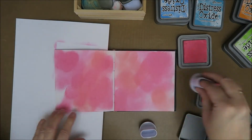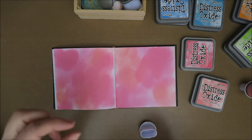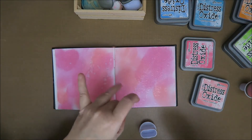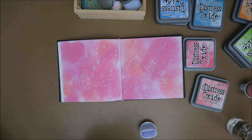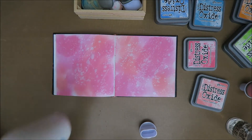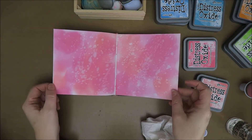As you saw, it was really simple, and I'm gonna do it with this page as well. Actually, this is a great background the way it is, but I'm going to try to use some water on this. I'm not sure if this paper is really good with water, but we'll find out. Oh, you can see it — look at that, that's awesome! You can see the oxidization process on this paper — it works really awesome. I love that. So, actually, this background is finished. See? It can be this easy. I just need to dry it a little. This works so different on different papers, but on this paper, which is really thin so I need to glue it together, it works really, really well. Finished.